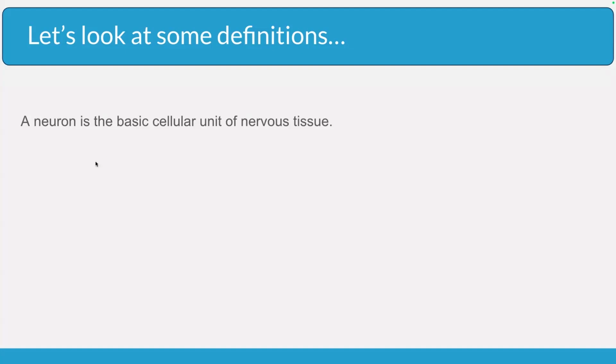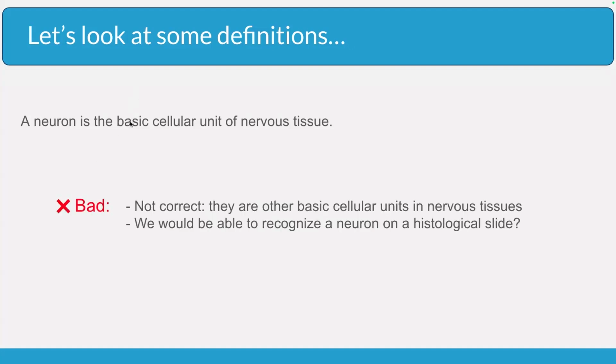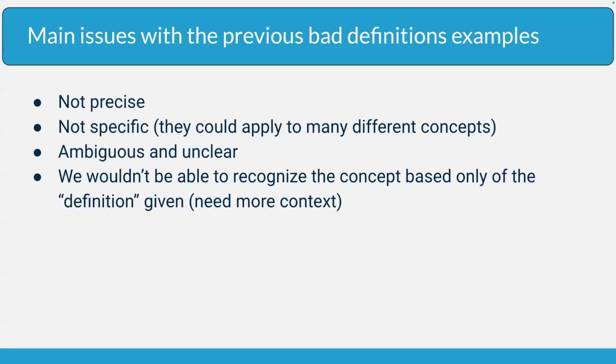Yeah, it lacks the things to tell me, if something is part of the nervous system, is that automatically a neuron? It gives me no differentia to say what the other components are and how to tell them apart. Yeah, could be a glia, it could be anything. Yes, exactly. Because depending on your context and who you're talking to, maybe they don't think that a neuron is the basic unit of the nervous system. Glia might be. And also, based on this definition, if you're looking through a microscope, would you even be able to recognize a neuron?